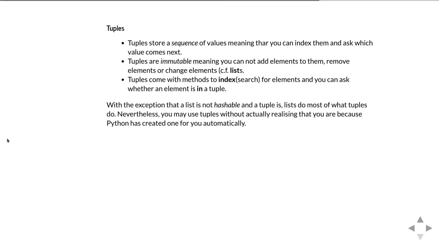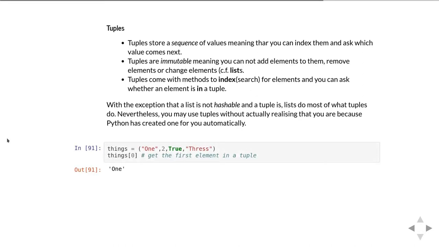And again, tuples come with some of the same methods as lists, such as index, and you can also use in to ask whether a value is in a tuple. We've also mentioned the main reason why we have tuples, and that is that a tuple, unlike a list, is hashable, which means that you can use it as a key to a dictionary. It also crops up without you really realizing it when you're dealing with Python. For example, when you call a function from Python that returns multiple values, it's technically returning a tuple. So Python tends to create tuples for you automatically. You might not always be aware you've got a tuple there, but they'll often be there in the background.